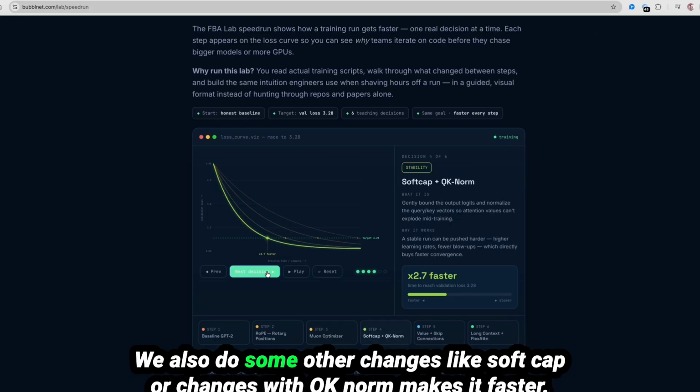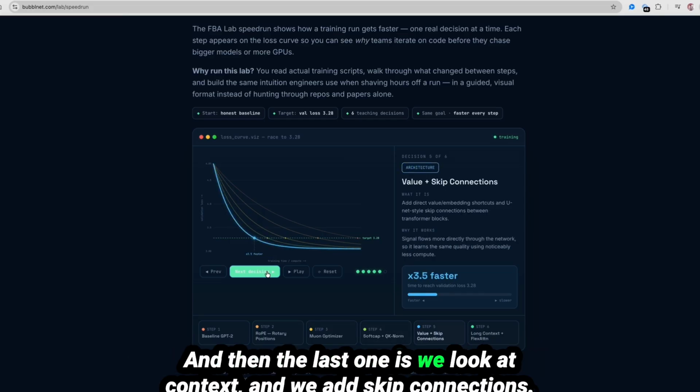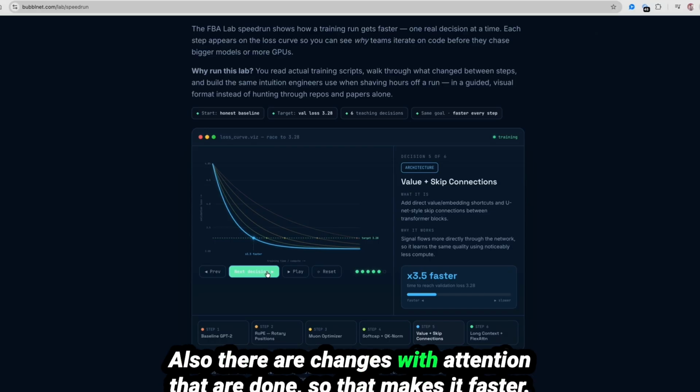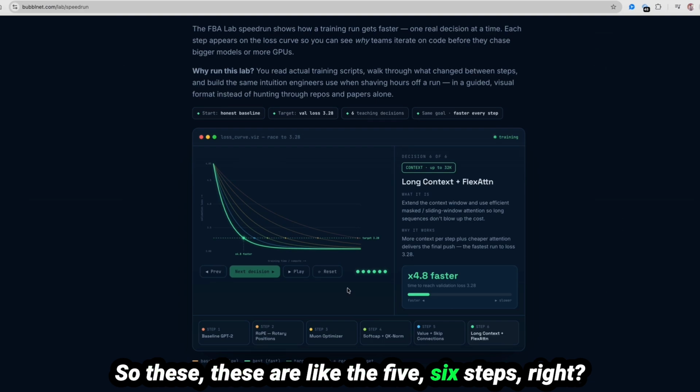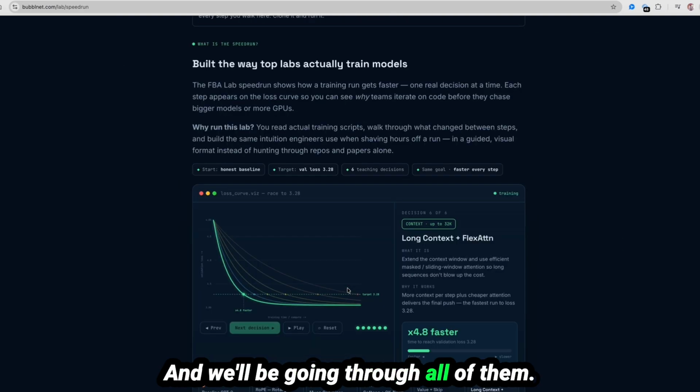We also make other changes like soft cap or changes with QK norm, which make it faster. And then the last one is we look at context and add skip connections. Also, there are changes with attention that make it faster. So these are the 5-6 steps, right? And we'll be going through all of them.